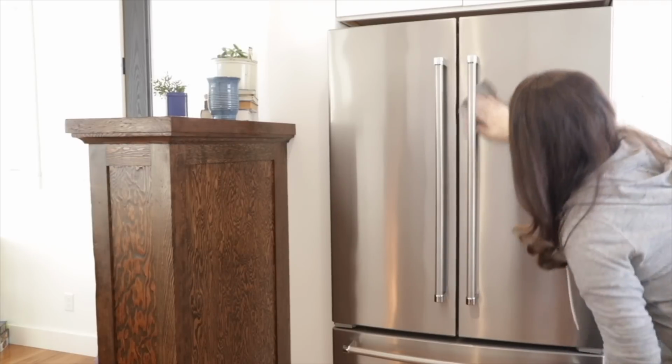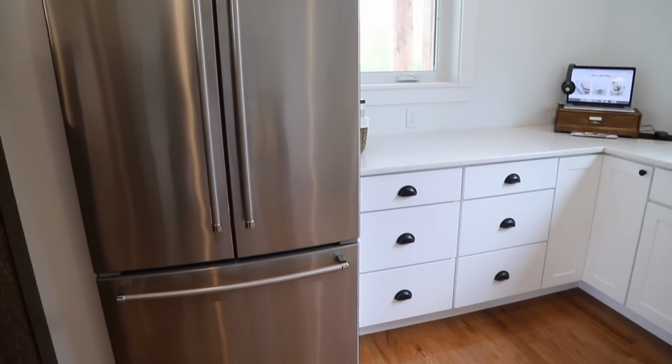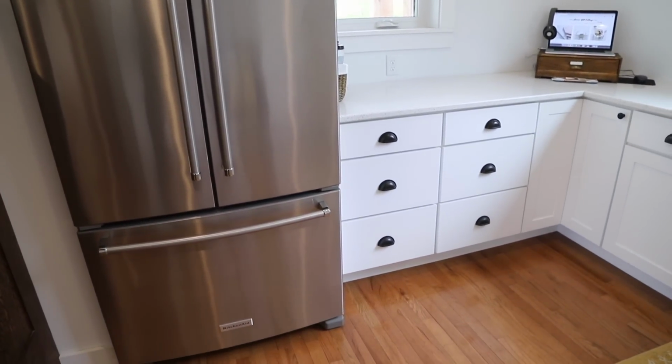That bombardment of information every time you open the fridge door might be doing more damage to your psyche than you realize. And while you're at it, take note of anything you may have squirreled away in that awkward spot above the fridge. It's a sneaky area that can accumulate and many people forget about it.